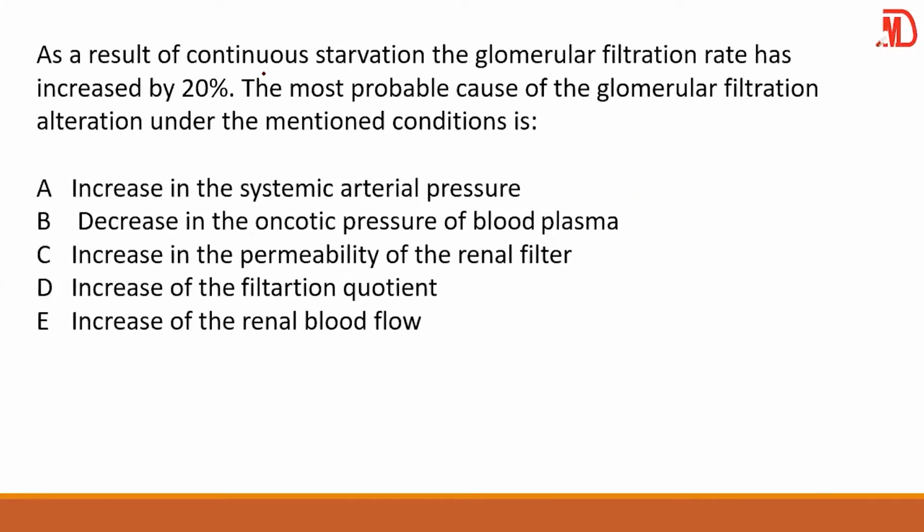Again, as a result of continuous starvation, the glomerular filtration rate increased by 20%. And we said, what is the cause? It's because of oncotic pressure. Fluid will leave the vessel and be excreted out. So here we are thinking of a decreased oncotic pressure. We did it yesterday. They're just repeating the questions.